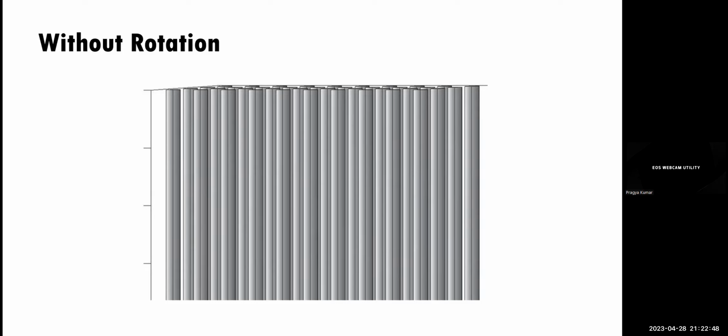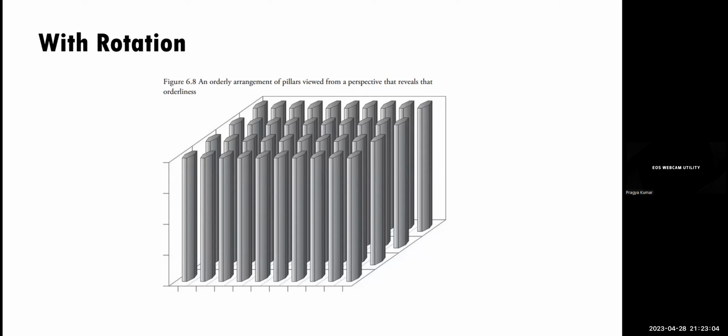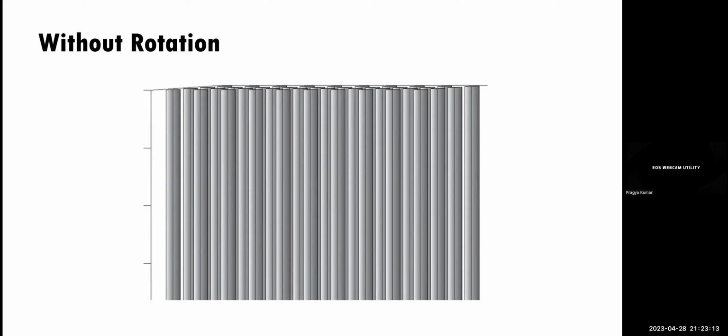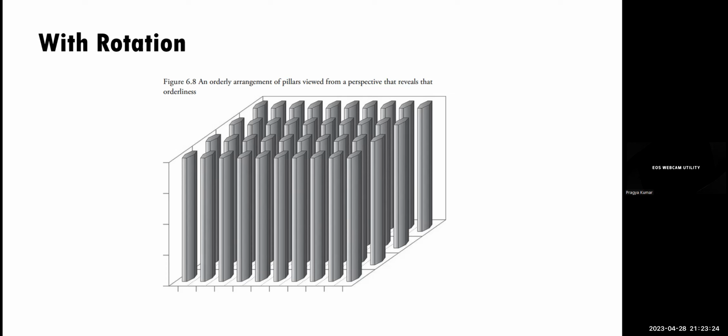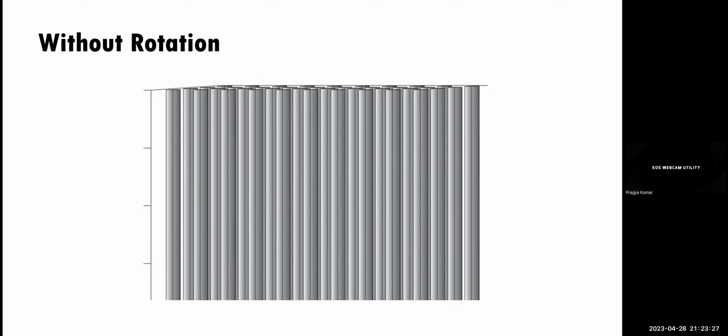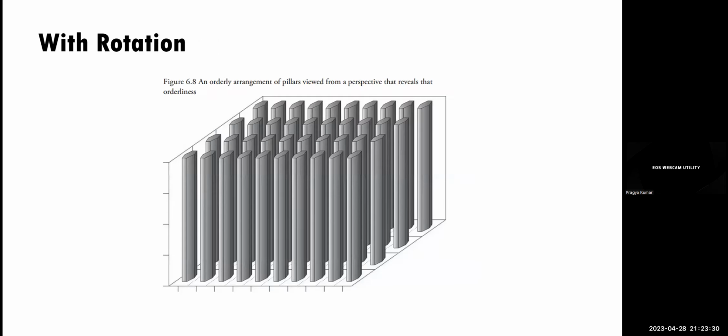So these are maybe pipes which are kept in a room. Can you see anything clearly in this picture? This is without rotation. But if there is a rotation, you can see these pillars are now ordered. Just by rotating, it is ordered. This was without rotation, so one was lying behind the other. But when you just turned it, now that order is clear. It means you are now standing at some other position. Can you appreciate the difference between these two diagrams?